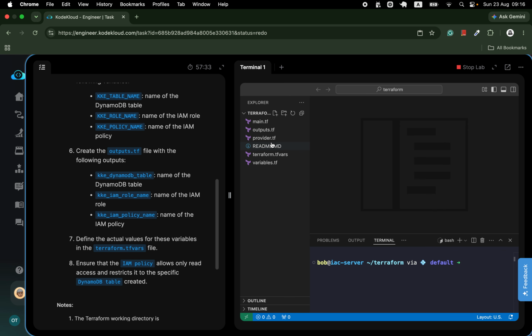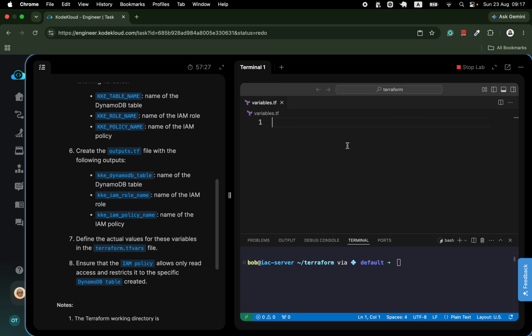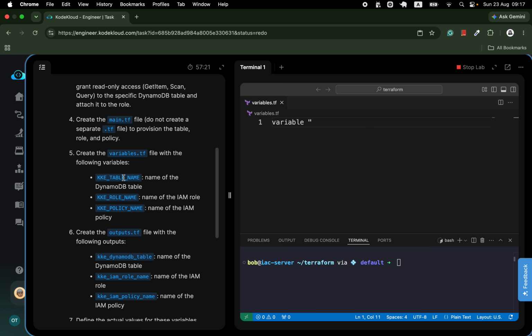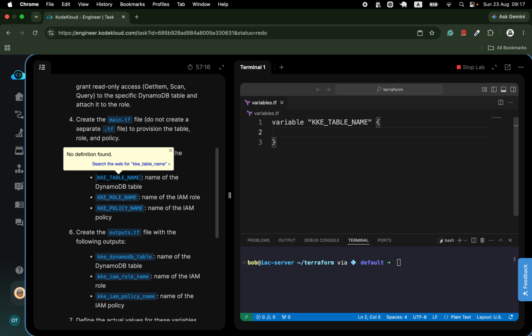Okay, I will go to the variables.tf file first. Right here, variable naming is right here. The table name first, and curly braces. I will declare the type, only type.